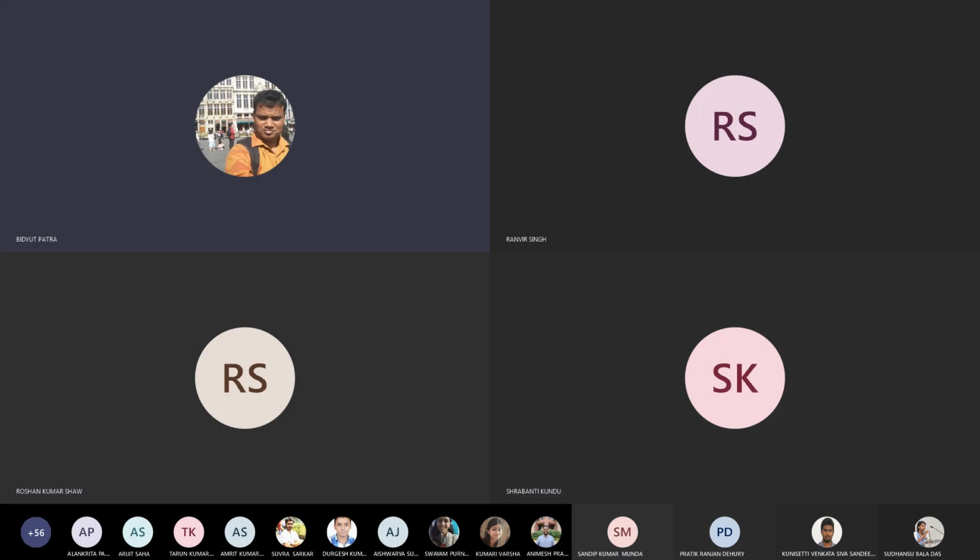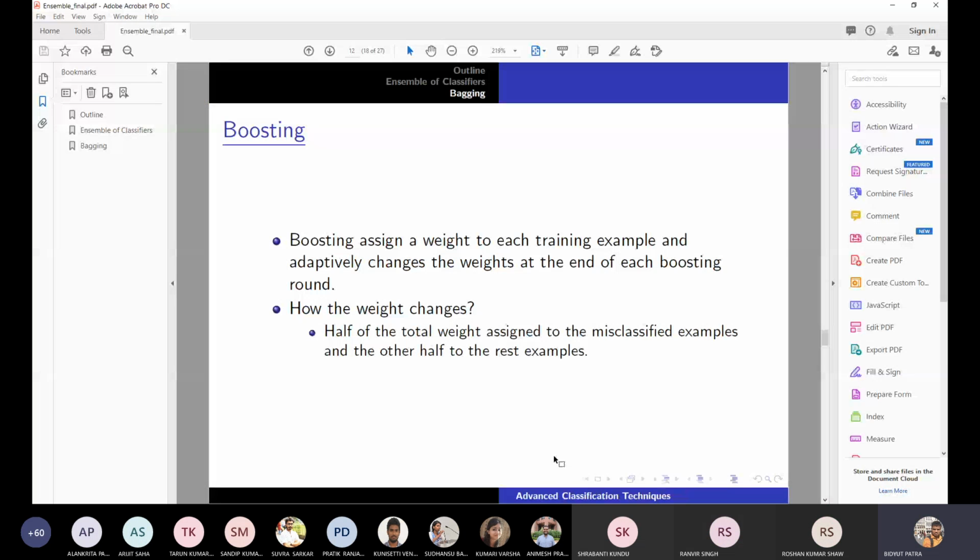more weightage to the wrongly classified sample. Okay, and then essentially what will happen when we pick the points, again we'll use the random technique for picking the points or developing the points. That probability of picking those points will be much higher than the points which have been classified rightly. Okay, so this is the basic idea.